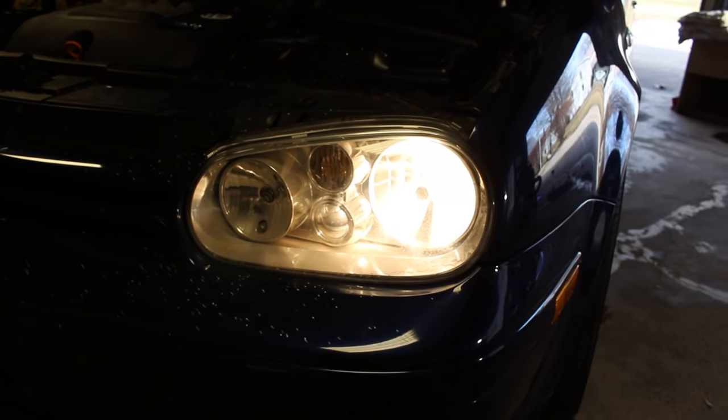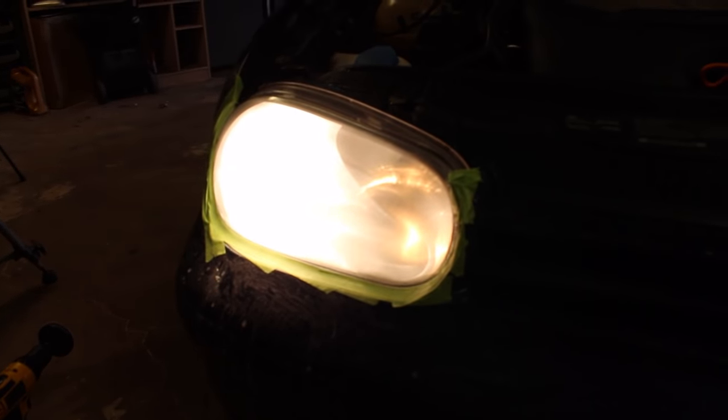So stupid me, I forgot to post a video of before and after when one headlight was in perfect condition and the other one was still hazy. Now I caught myself, I'm in the middle stage right now. I just sanded the headlights down with 800 grit sandpaper, but I'm still gonna show you the difference between the light output between the driver's side and passenger side headlights.